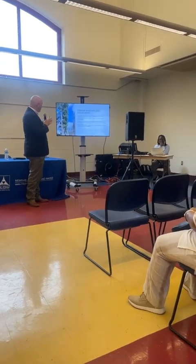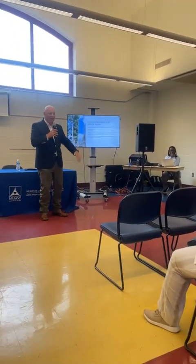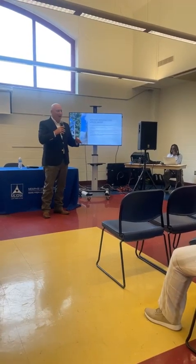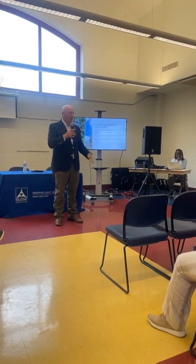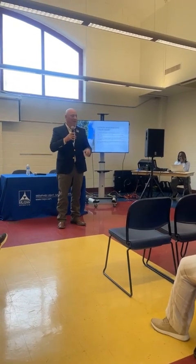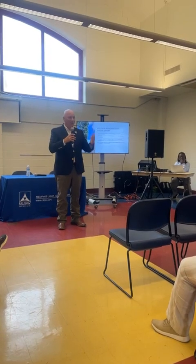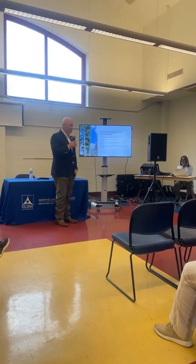So vegetation management, that's what it's supposed to look like. The trees are not going to fall, the tree limbs are not going to fall. I can look around the room here, and if I had you raise your hands, everybody has a tree or some vegetation that they say is dangerous and is going to fall on that branch and cause the power to go out. Everybody does, so we got to cut that vegetation back.